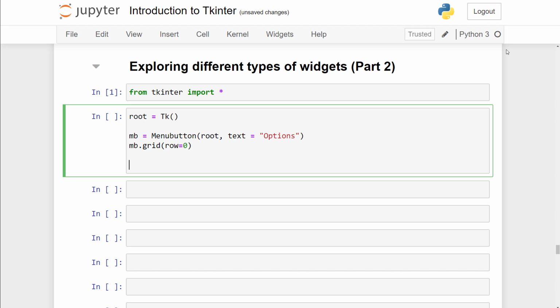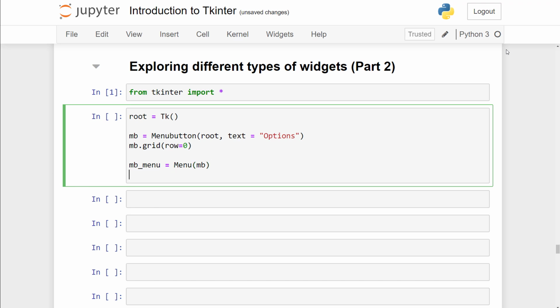And the way we do this is by setting a variable, so we can set one called mb_menu, and we can set this equal to a call on the Menu class. Inside the Menu class parentheses, we can pass in the element that we want to place this menu within. And seeing as we've created a menu button above, we're going to pass in mb into parentheses.